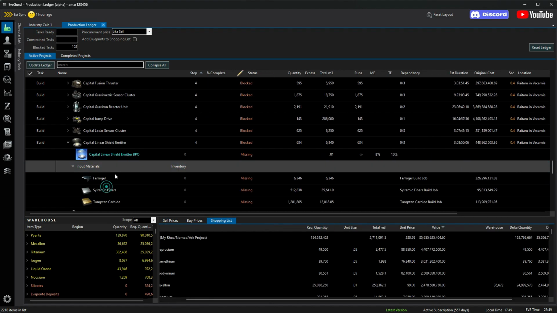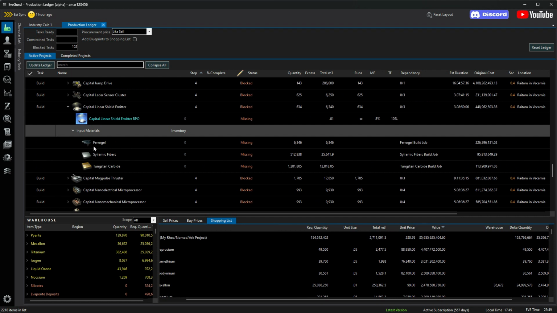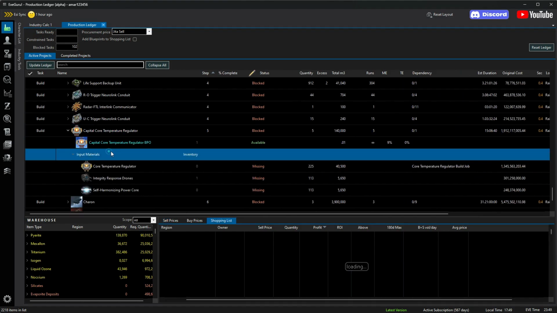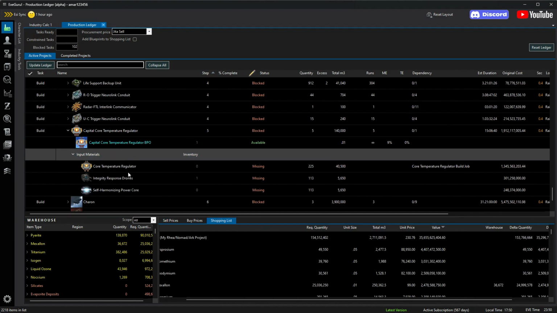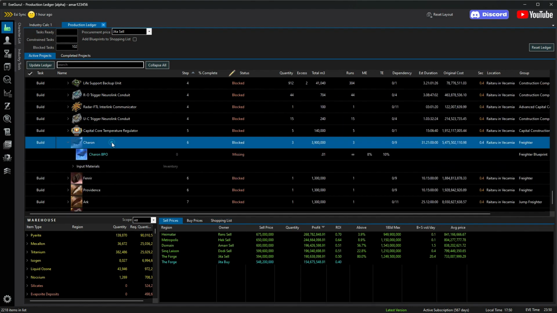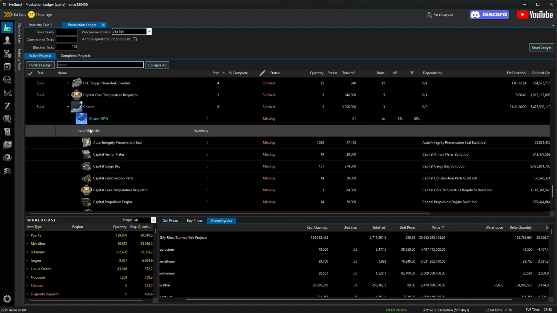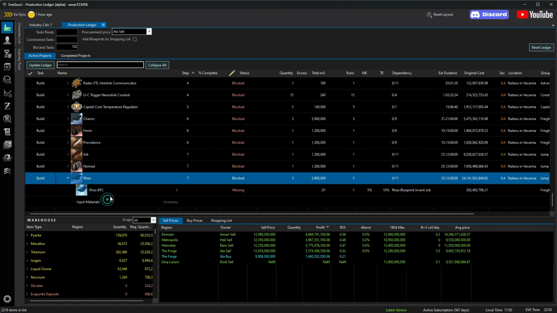Step 4 requires step 3 stuff, like this ferrogel, this tungsten carbide, etc. Step 5 is this capital core temperature regulator, because it needs a step 4 item in here. And then lastly, step 6 is build the Charon, the Tech 1 freighter. And lastly, you can finally build the Raya.